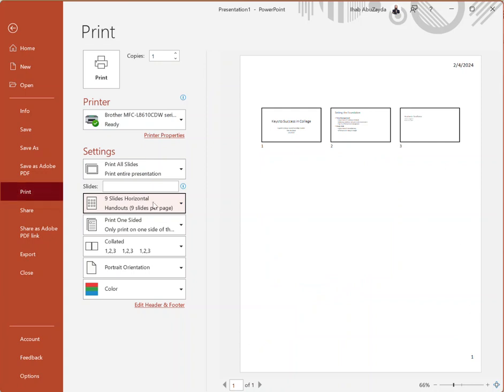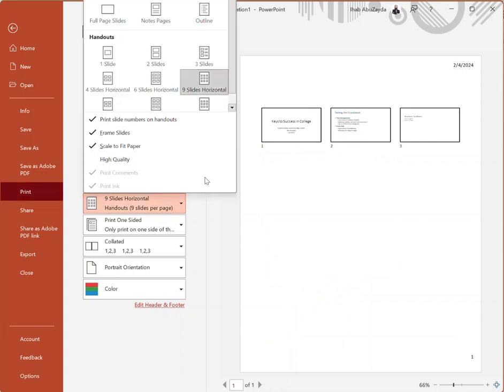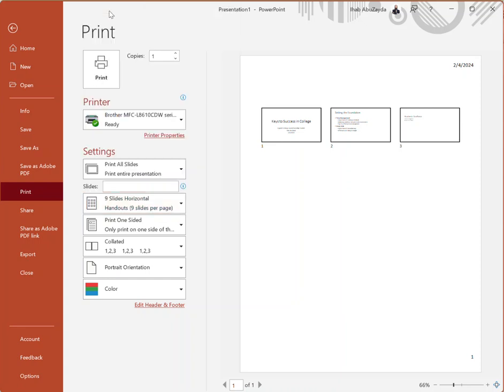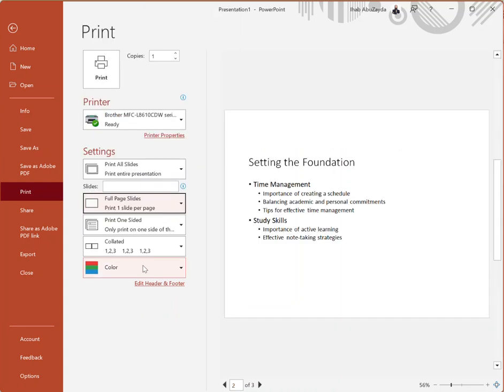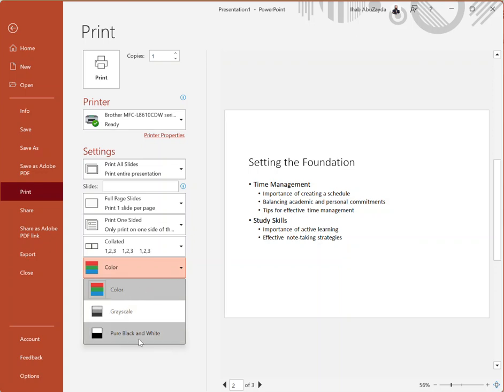So depending on the purpose that you want, you can print it this way. But let's just go ahead and stick to this for now. Also, if you have colors in your PowerPoint slides, you can choose if you want to print it in color, if your printer is a color printer, or you can do grayscale, which is shades of gray versus pure black and white. So if you want to save on ink, colored ink, then you may want to go with these options.